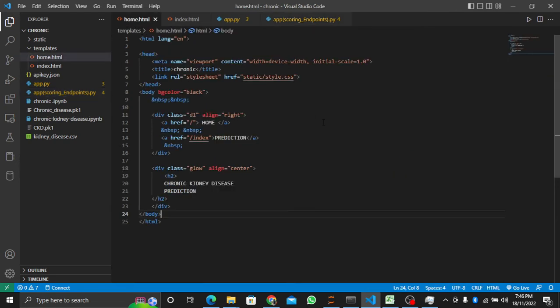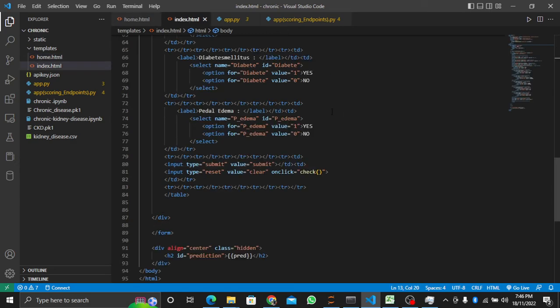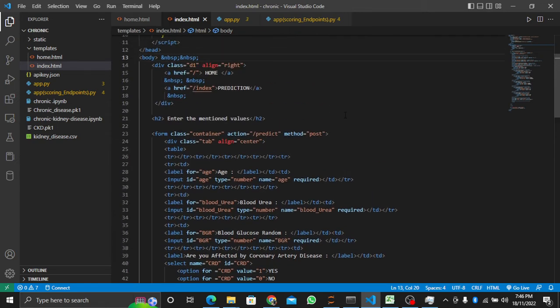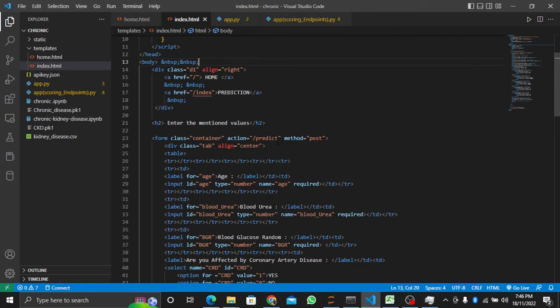Let's show our HTML page. This is our home.html. Then it is our index.html. In this file only the user gives input. In that you can see a form action slash predict.